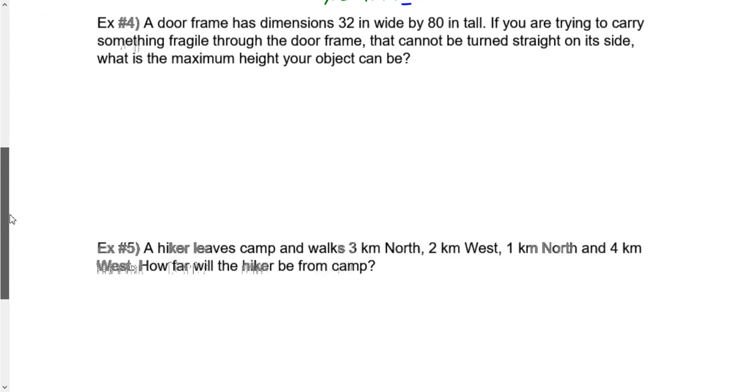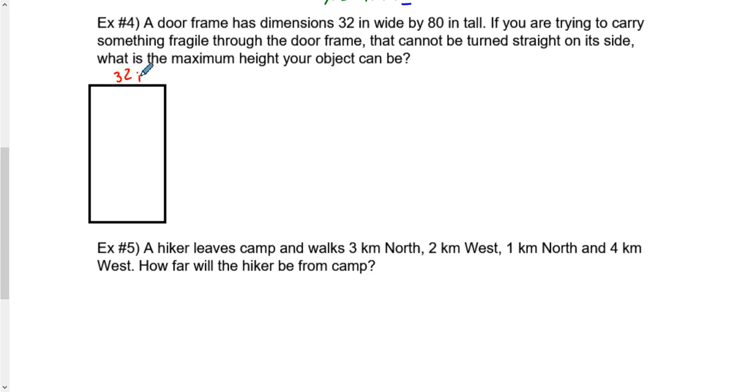All right, let's do these two relatively quickly. A door frame has dimensions of 32 inches wide by 80 inches tall. Pretty standard door. If you're trying to carry something fragile through the door frame that cannot be turned on its side, what's the maximum height that your object can be? So if you have a doorway, and 32 inches by 80 inches.